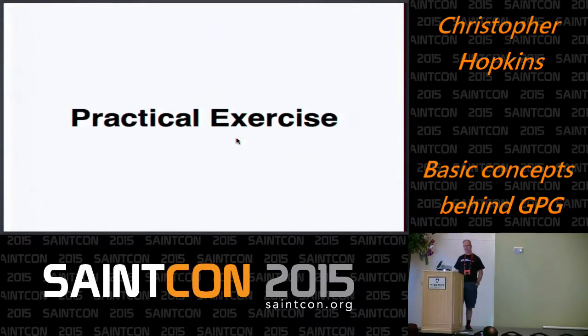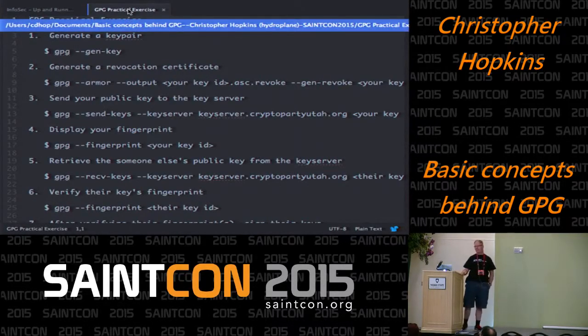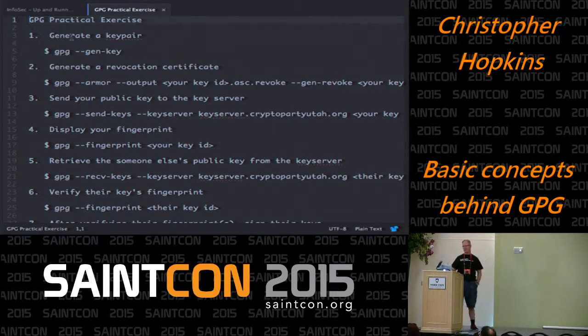Now we're on our practical example or exercise. I've included in the presentation material, so if you go and download and pull that in, a series of steps that you can take. They're the command line commands to do this. The reason I chose command line is that it doesn't matter what platform you're on, you can use these. So I'll just walk through it. We're not going to stay too long, but the first one is generating your key pair, an obvious one.